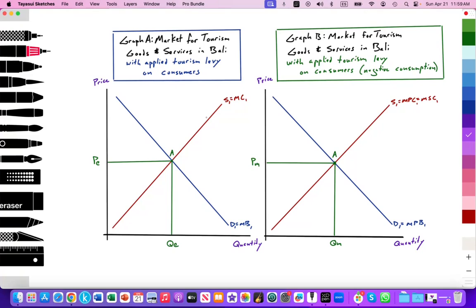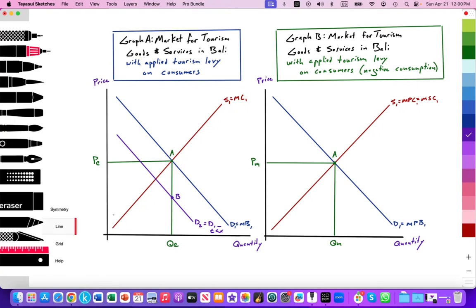In the same way that a tax causes the supply curve to shift upward by the amount of the tax, a tax on the consumer causes the demand curve to shift downward by the amount of the tax. So we're going to draw a second demand curve here. And I'll label this D2, which is equal to D1, and this will be minus the tax. The consumer is really operating along their D1 curve. D2 is reflective of what they're willing and able to pay before the tax. So D1 minus tax. So that takes us to point B.